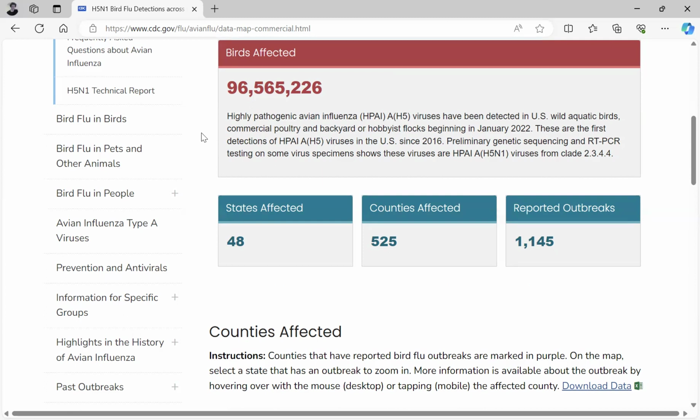And if there is a push to killing off some of these flocks, the cost for chicken is going to go up, and there is also going to be a shortage of eggs. Now, what is interesting here, and follow the logic here, there are different ways to make vaccines. All right, different ways, and one of the more proven out ways has been using eggs as a platform to make the vaccine. Now, if there's going to be an egg shortage, then that method is going to be hindered. Okay.